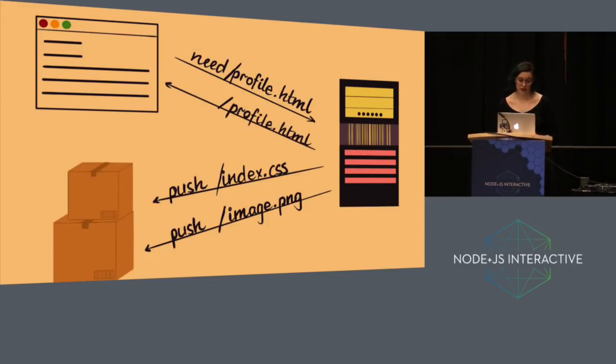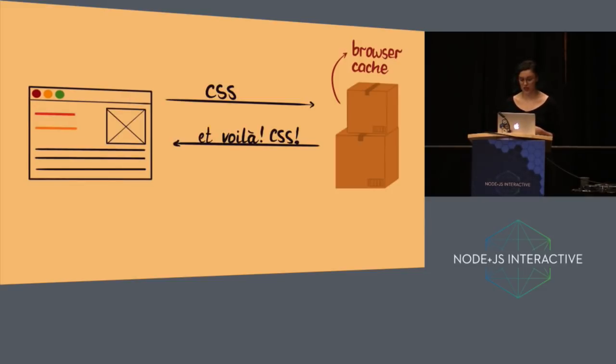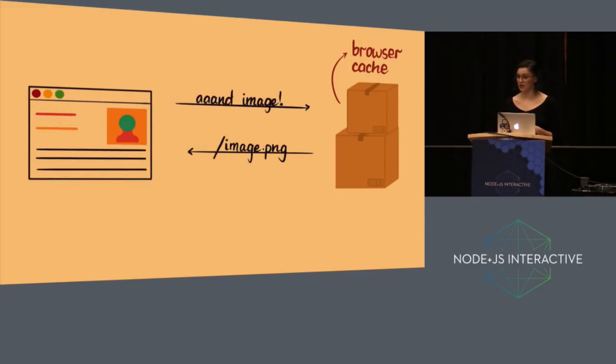And those other things are then put into the browser's cache. So we know the client is asking for HTML, but we'll also need CSS and maybe some images, and then we send those to browser cache. So when the browser decides that it actually needs that information, it doesn't have to make the whole round trip to the server and just gets it from its cache.